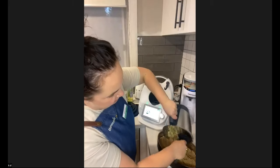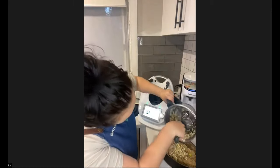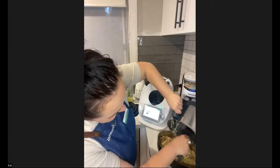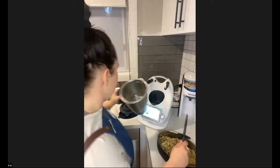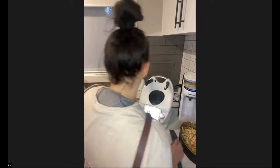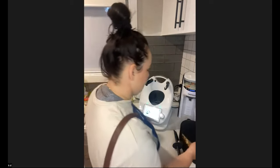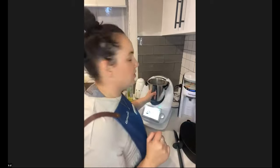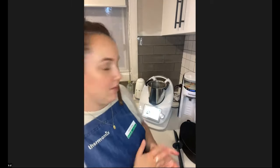Again, just remember, if it's not to your liking, change it how you see fit. Especially if you're doing a manual chopped salad or something like that, always start with less. Less is more in this case. Especially when it comes to a chopped salad, you want to start with the least amount of time possible and then increase it in small increments, because there's nothing worse than a chopped salad soup. Nobody wants to eat that.